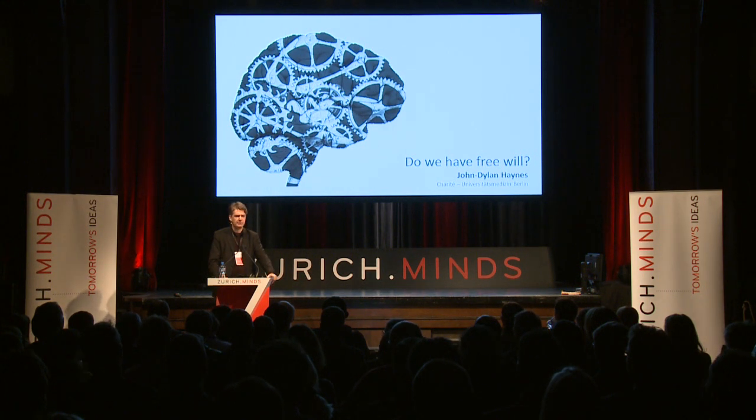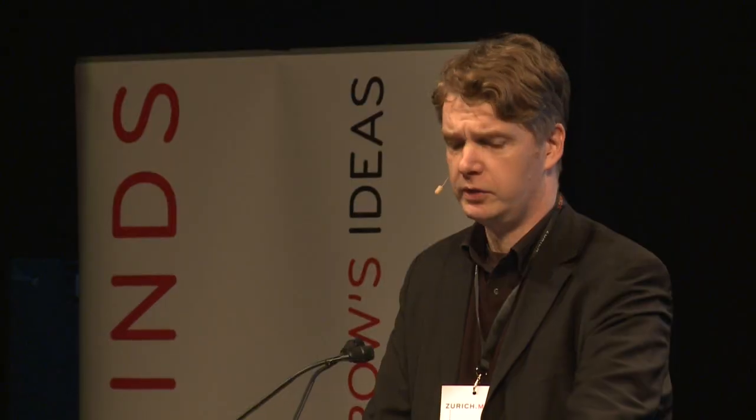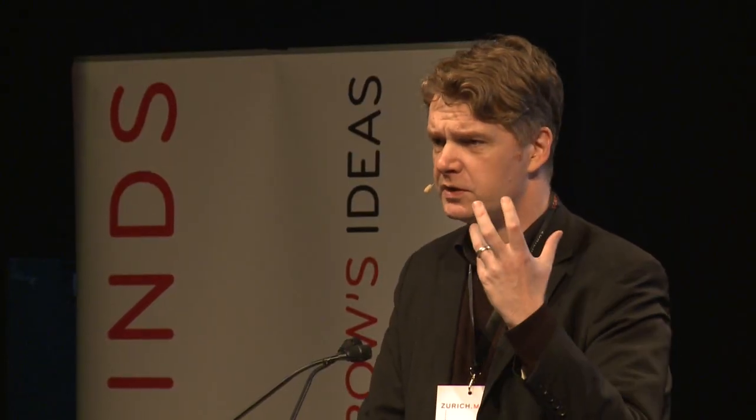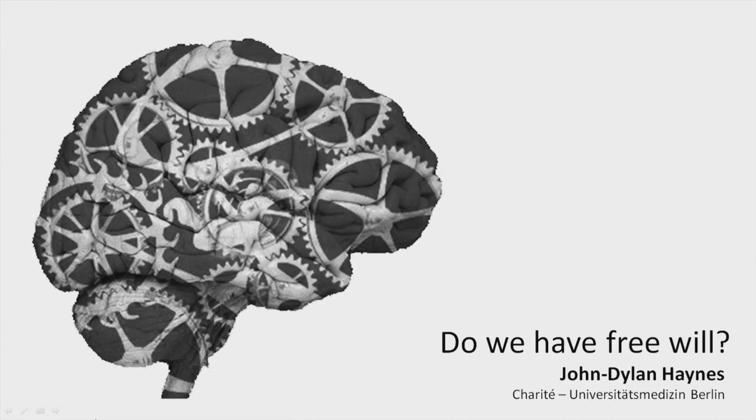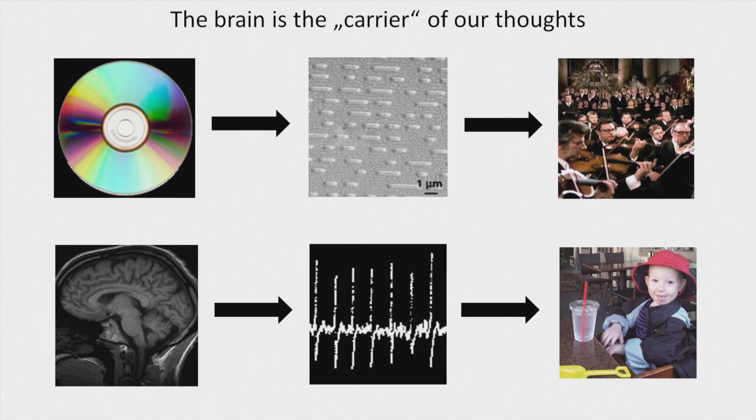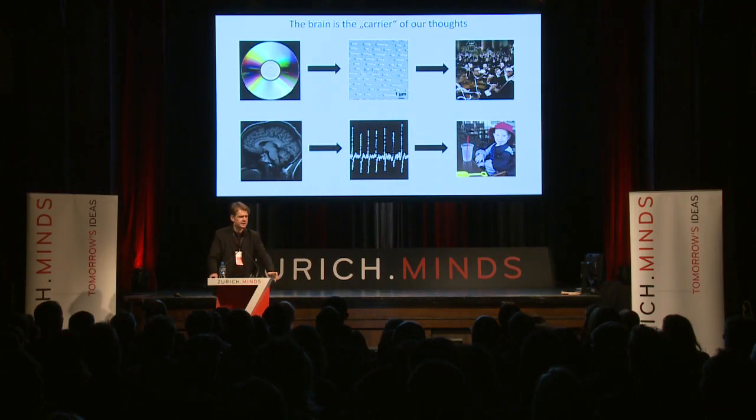Brain science over the last couple of years has made tremendous progress in understanding how our thoughts are coded in brain activity. But first we need to understand what we are actually looking for when we're trying to understand how thoughts are coded in brain activity. Well, it's good to start with an analogy. And this is a very simple analogy, and I'm asking you to compare your brain to a CD. I'm not saying in every respect, but there is an aspect that is quite similar.